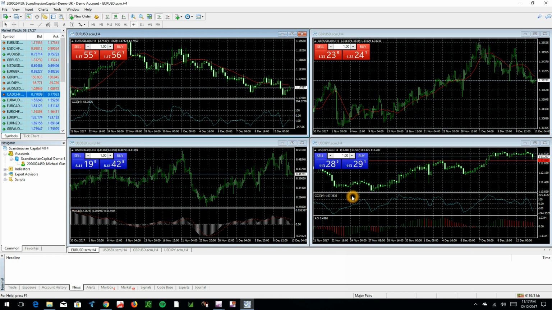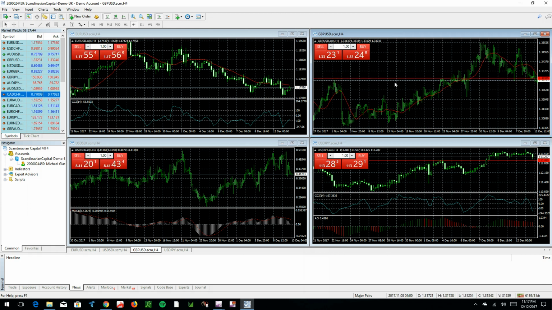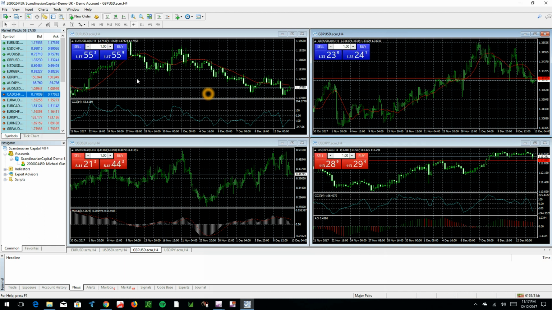Now, you could say, hey, as far as my analysis, a lot of times you want to take larger time, multi-time analysis. So if I'm looking at this one right here, the pound dollar, and I can see what was once resistance is now support. That's great. Maybe I want to place a trade. And so because I'm looking at this a larger time frame, maybe I want to go into a smaller time frame. So that's where you can create a profile so that you can jump from different views of the market and quickly make an analysis, because time is money.